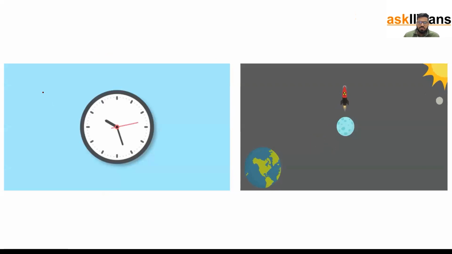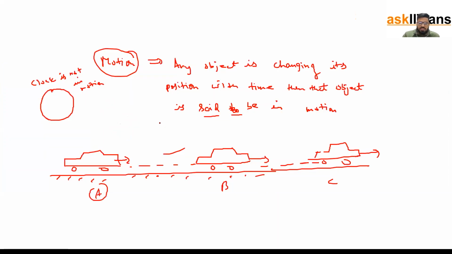If you carefully observe, the seconds hand of the clock moves like this. See, the second hand of the clock is continuously changing its position. So we can also say this is doing some type of motion. It is not necessary that for having motion, the body as a whole should move. A part of the body can also move, and that will also be considered motion. But yes, the name will be different, which we will see later under types of motion.